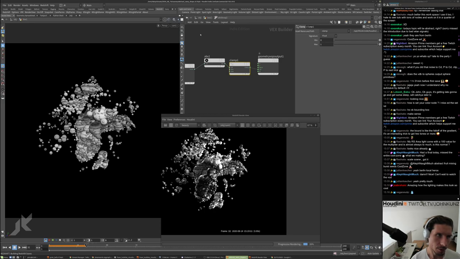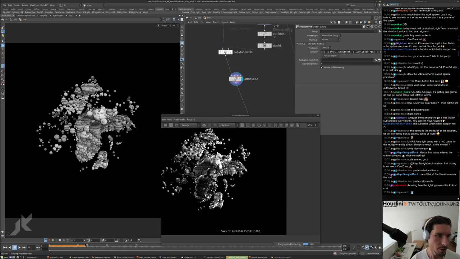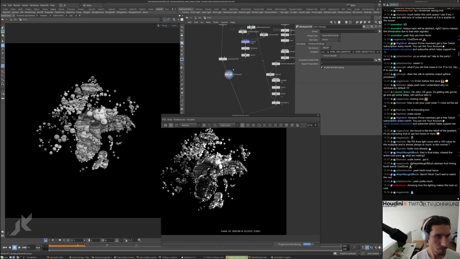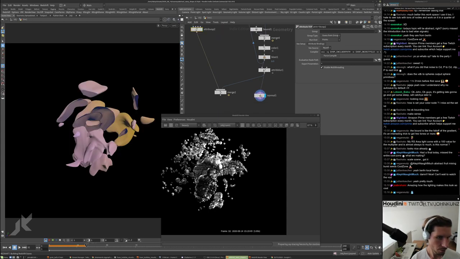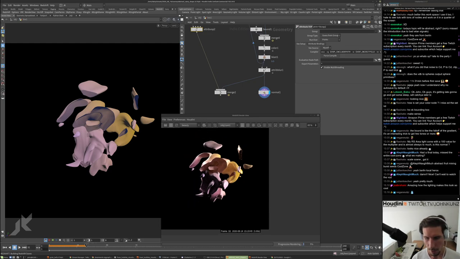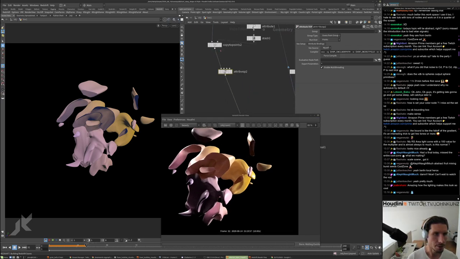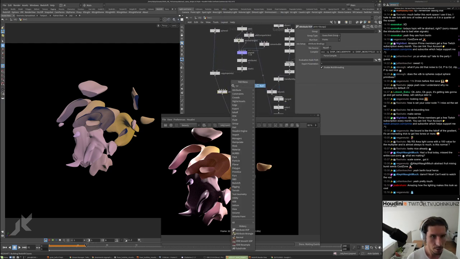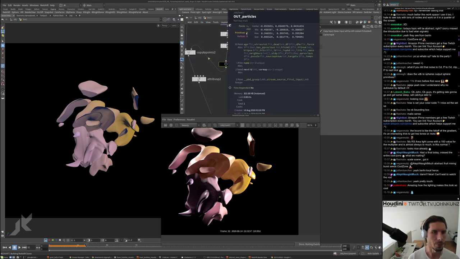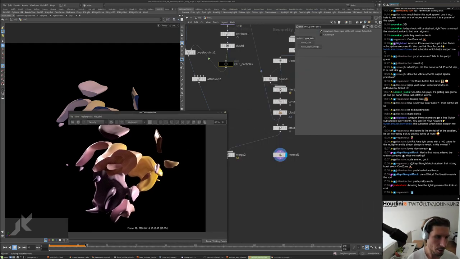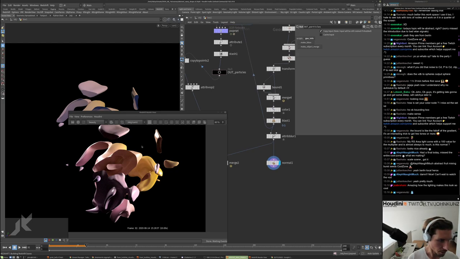I think I want more resolution in the mesh. I'm trying to decide if I want to do this at render time inside of the shader. I might switch. I think that's going to be easier to do. So this output right here, I'm just going to do the hard surface stuff. And then I might actually switch this to doing particles. We'll do null, this will be out particles. So this, we can do some special shading stuff at render time and just get more detail. I might switch this thing around.